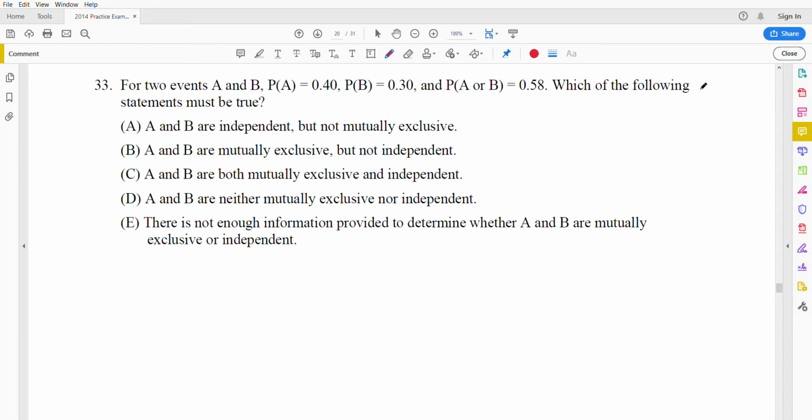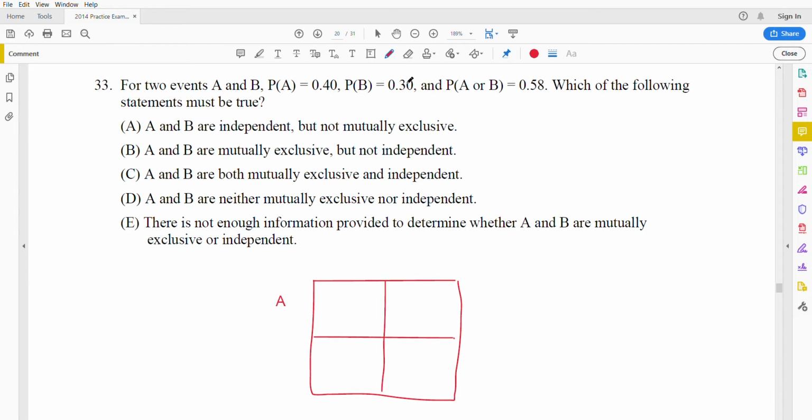For a lot of probability questions, you are going to want to use some sort of graphic organizer. The ones that we learned in class were the two-way table, Venn diagram, or tree diagram. As soon as I saw this problem, right away I was thinking of a two-way table. So I started to draw a two-way table where I have in the first row A occurs, in the second row A does not occur, and we'll have totals on the bottom. B occurs, B does not occur, and then again totals.